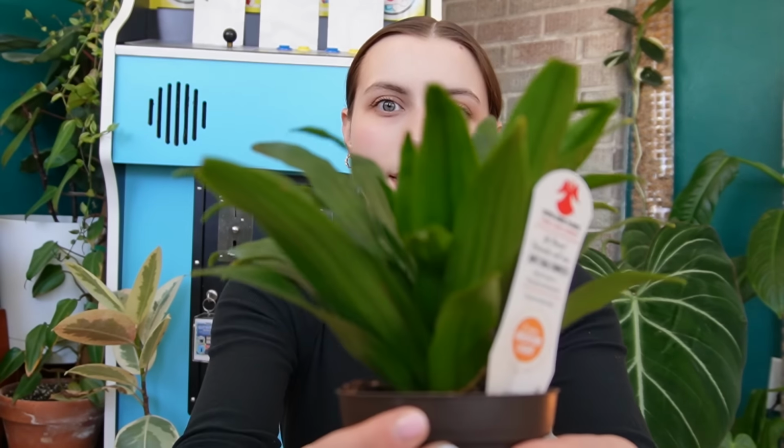If you do go out and buy one of these, I have great news to tell you that Dracaenas are such easy plants. It says here on the tag that they like medium light, and that totally fits with my experience with Dracaenas. I keep one of mine in pretty low light actually, and it's doing pretty well. I will say most plants are going to do better if you give them at least bright indirect light, so the sun's not shining directly on their leaves for hours and hours a day, but you're in a bright room. Like I'm in my sunroom right now, and I keep a lot of my plants in here, and a lot of those plants are doing better than the Dracaena I have in the middle of my dark living room, but it's doing totally fine.